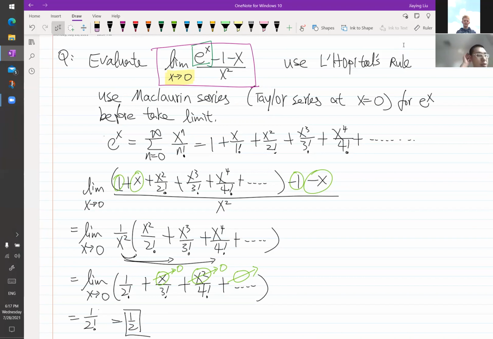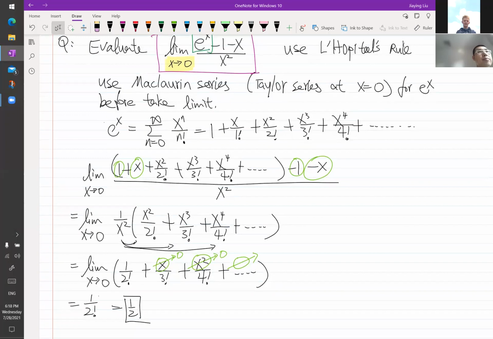So just keep in mind that when you see questions like finding the limit on the optional homework, it might be difficult to take the limit directly, but maybe look at some parts of the expression and see if you can rewrite it using Maclaurin series or Taylor series. Usually the Maclaurin series is the one you're going to need to rewrite it, and then some terms will cancel because of subtraction or addition, and then you can take the limit.